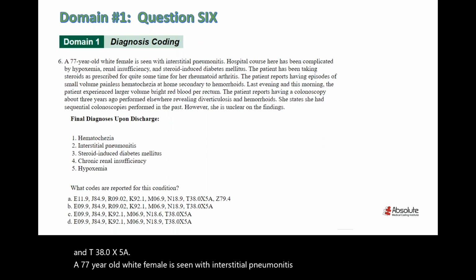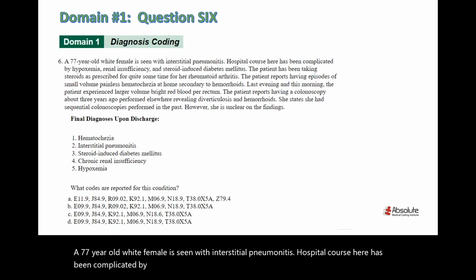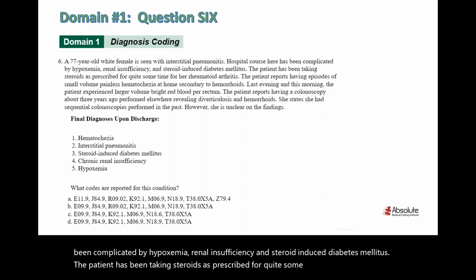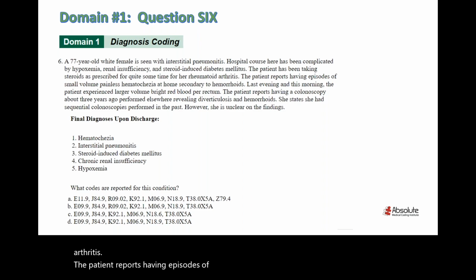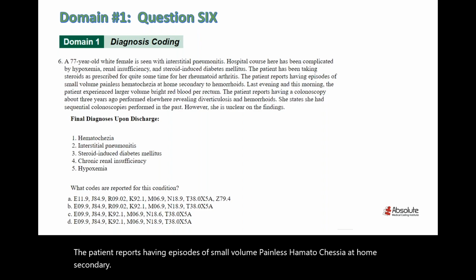A 77-year-old white female is seen with interstitial pneumonitis. Hospital course here has been complicated by hypoxemia, renal insufficiency, and steroid-induced diabetes mellitus. The patient has been taking steroids as prescribed for quite some time for her rheumatoid arthritis. The patient reports having episodes of small volume painless hematochezia at home secondary to hemorrhoids.